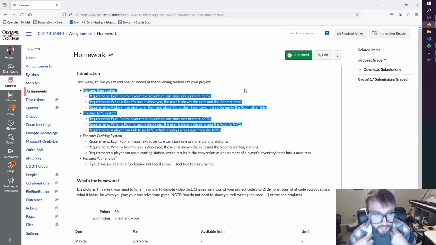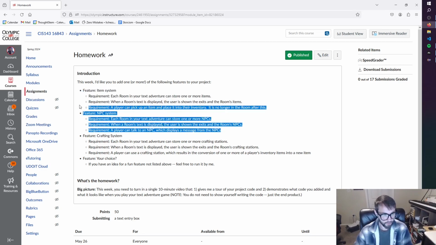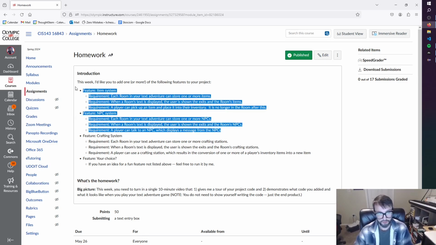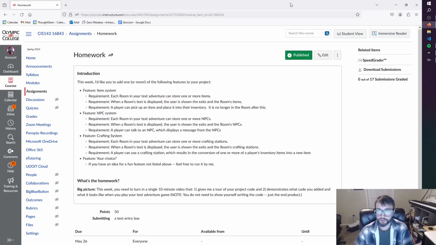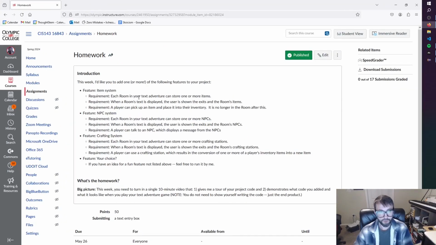But basically, now that you have all turned in your attempts at doing these, I wanted to show you how I approach the problem, which I'm sure will be different. There's a lot of different ways to go about implementing a system like this. I already know that many of you did it differently from each other, and I'm sure my way will be different as well. So let's dive in. I'm going to do items first.